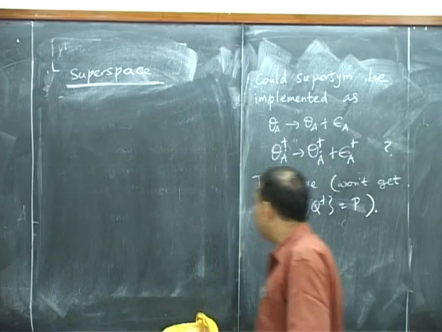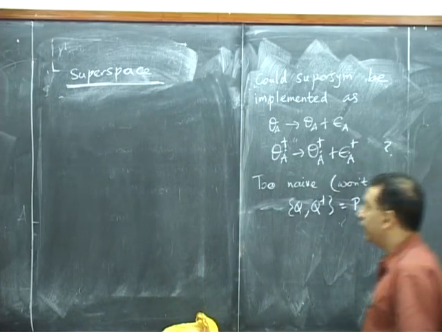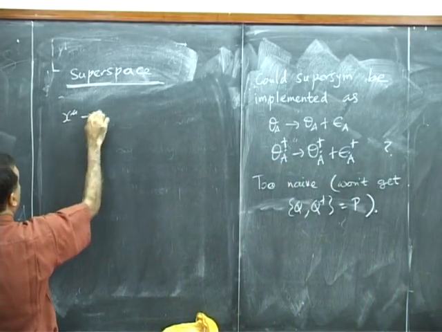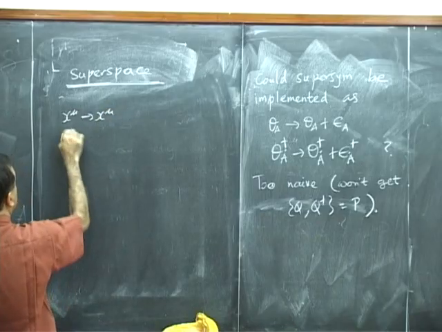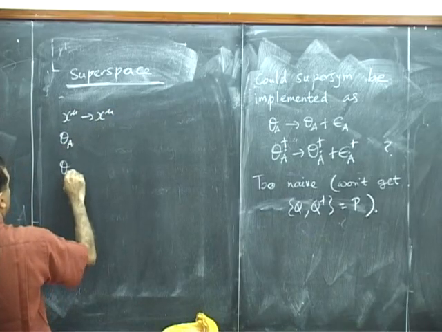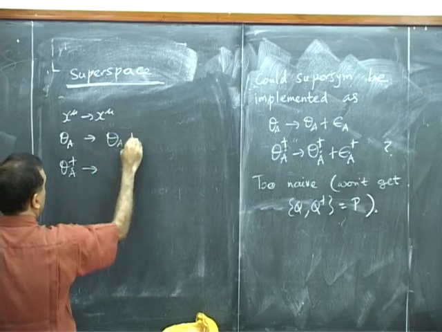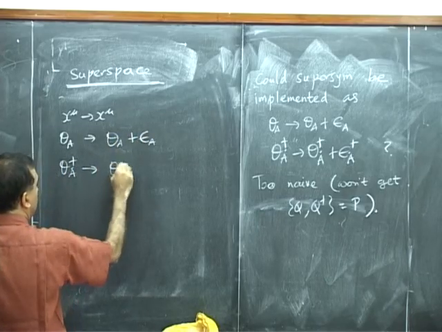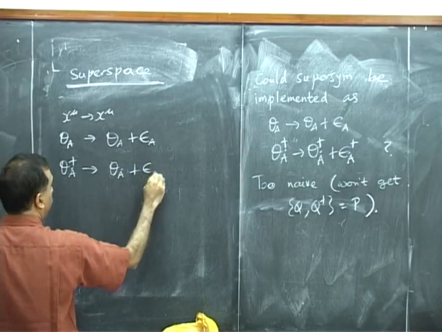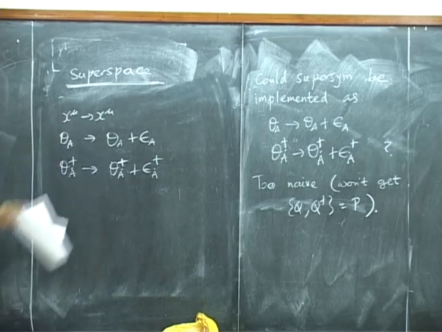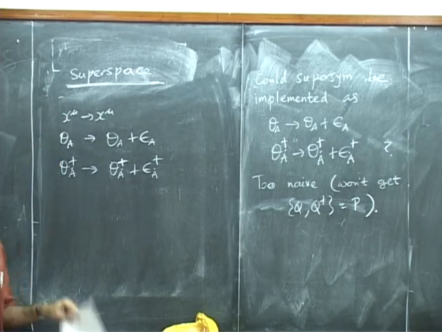So we choose something a little more complicated, and it's very easy to see. When I write it, it won't be obvious why I'm writing this, but you will see in a second that this is the right thing. First of all, we say theta A and theta dagger A dot do indeed translate as we liked, but that's not all. X also does something. That's the new ingredient.